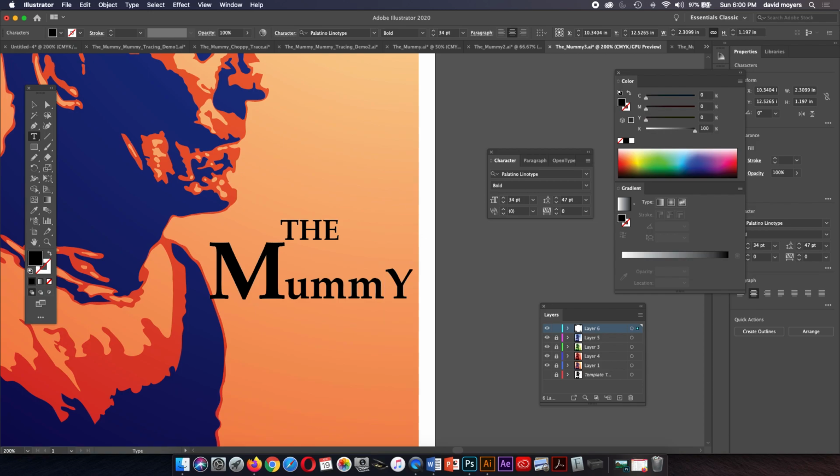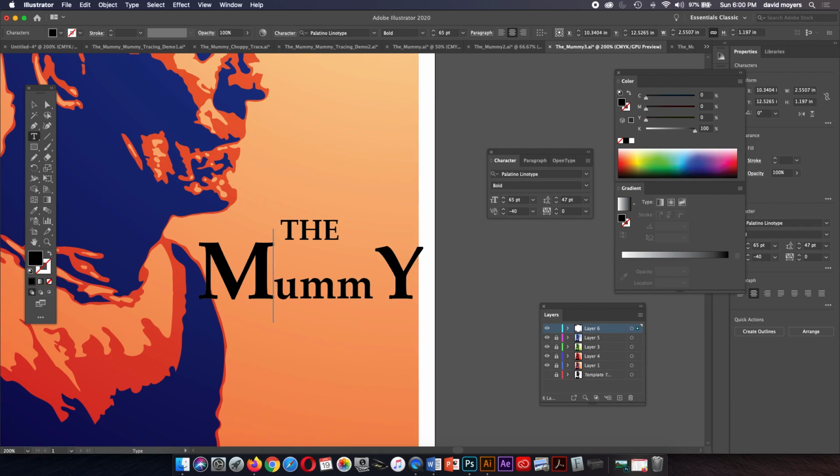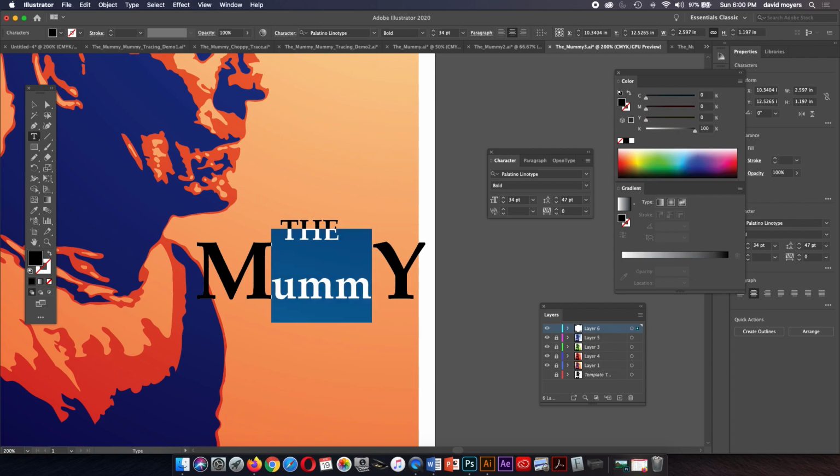I'm just playing around, see what we do here, because it's always cool to play around with type. We'll make this Y much bigger. We'll make it almost as big as the M. And actually, I would like it to be the same. Okay, so the M is 65, and let's make the Y at 65 too. There we go.